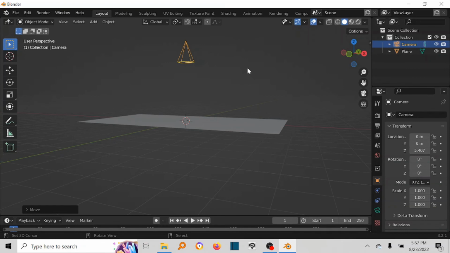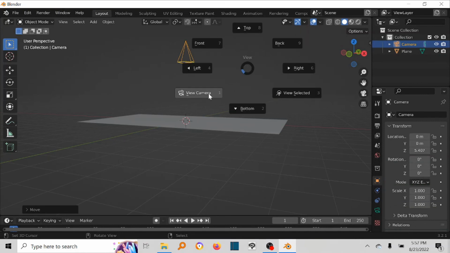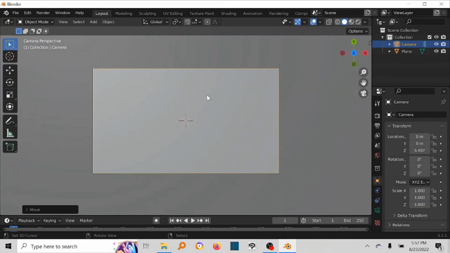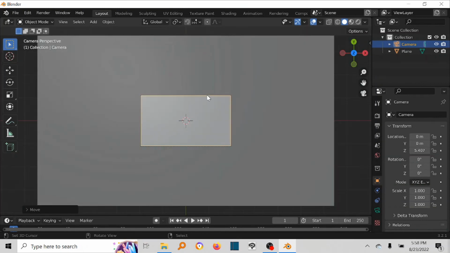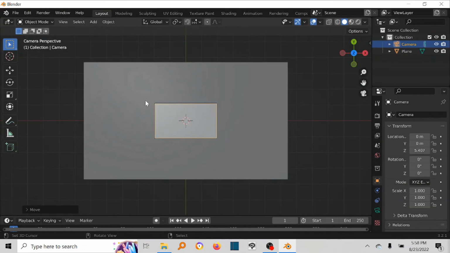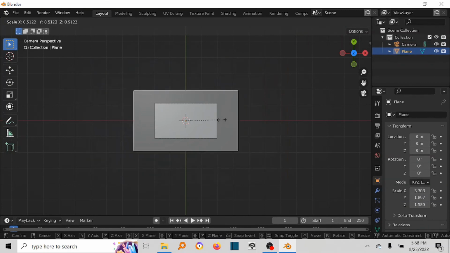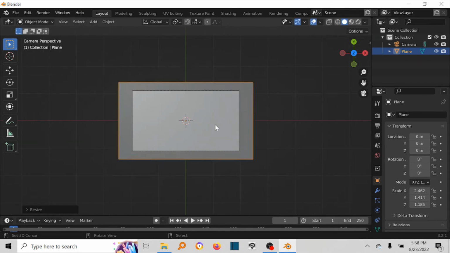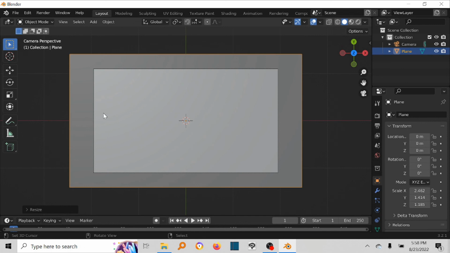Now if I hold the backtick sign close to the number 1 and I move to the camera, I can see through the camera. Now if I scroll back, I can see that there's still a lot of plane behind the camera. I don't want that, so let me select the plane, press S to scale, and reduce it a bit this way. Good. Then you can zoom in this way. So this area you see, the one that is brighter than this, a bit more darker, is going to be our working area. Everything we animate is going to be happening within this space.